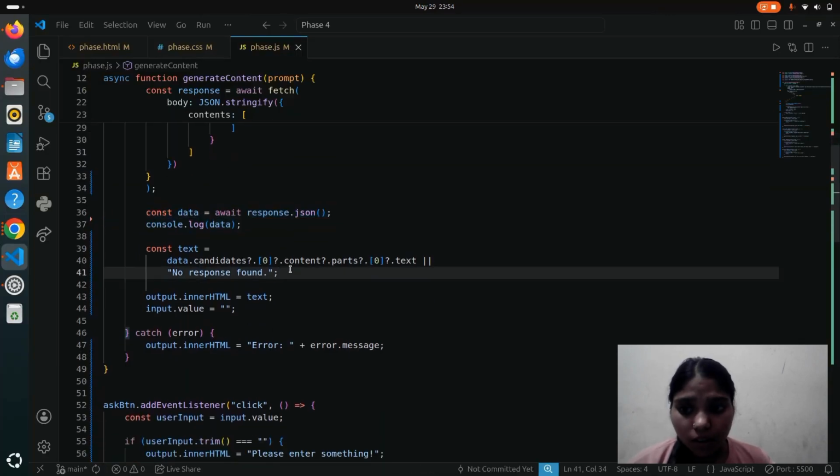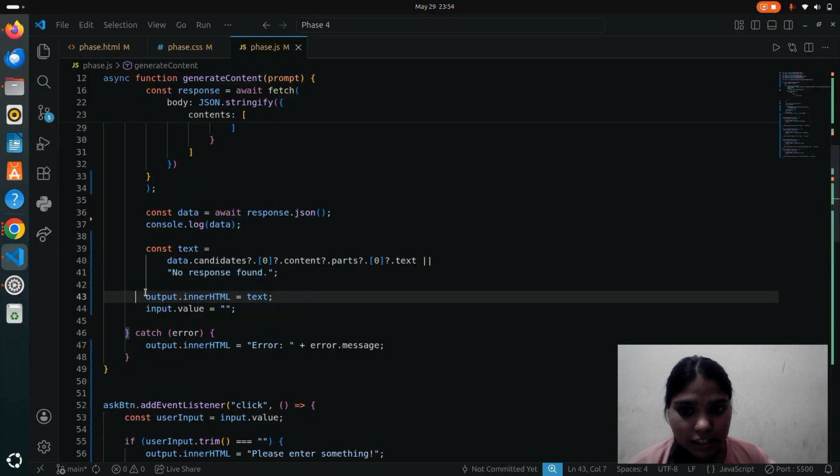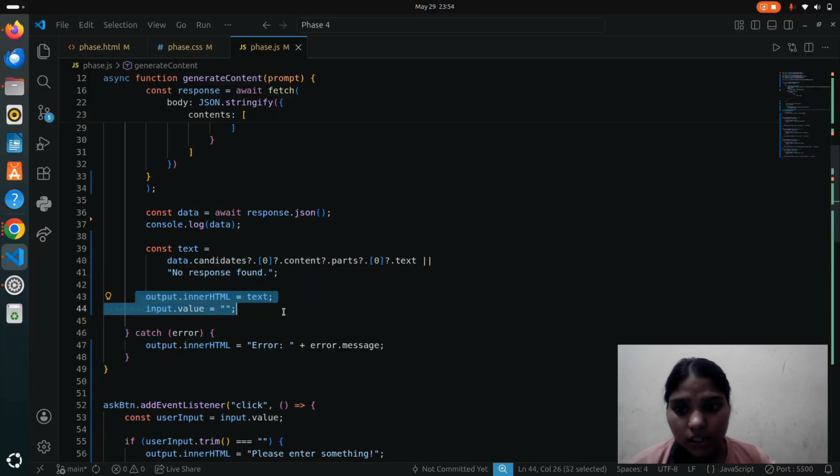Now we have the output in HTML text, and input dot value. This displays the AI generated response on the web page, and input dot value clears the input field after our response comes.